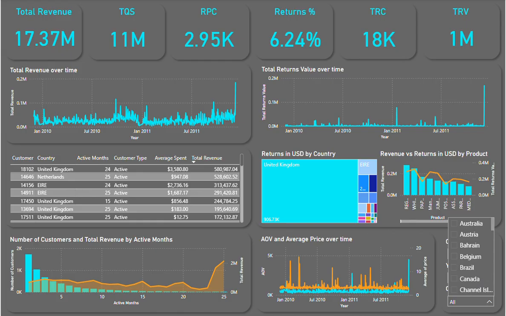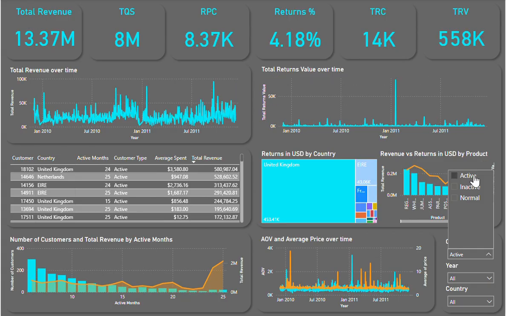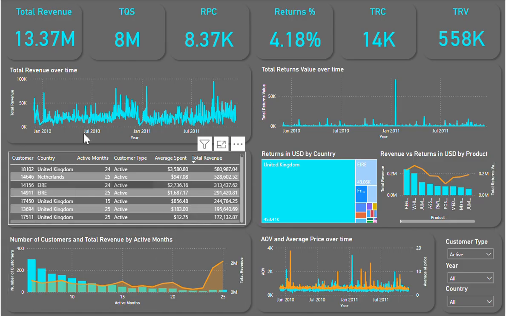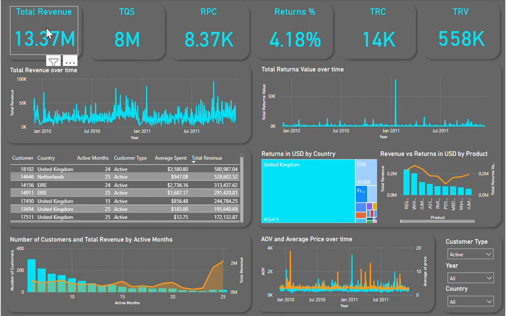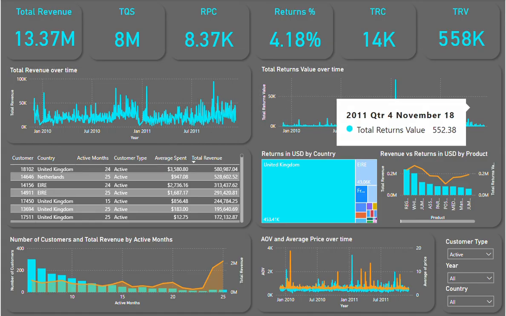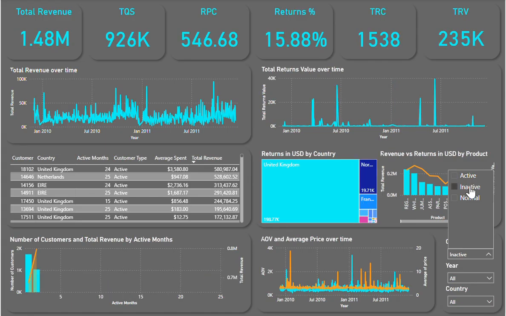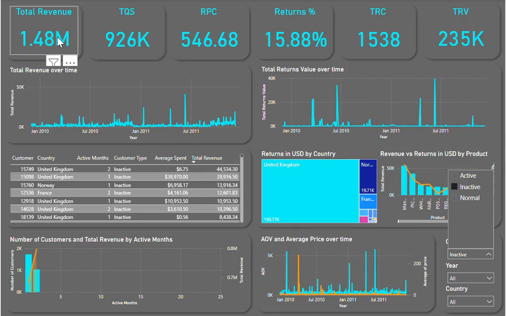Let's deselect everything. And remember what I told you before, that basically the least amount of customers were active and they produced a whopping amount of revenue, as you can see here. Also, the fluctuations in the revenue are impressive. So this is what I was saying before about the Pareto pattern. And the inactive ones, even though there were a lot, they produced not a lot of revenue.